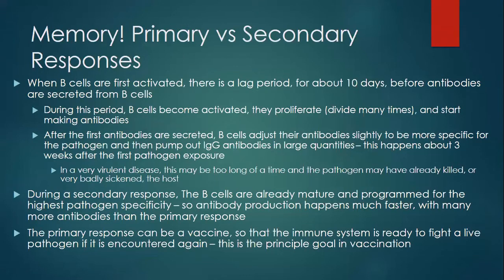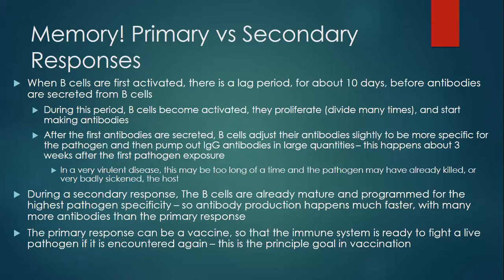But the most important thing about T cells and B cells is their ability to remember the pathogens after they see them. So when B cells and T cells are made, they're made specific for a certain pathogen, okay? And they float around in the blood and in the lymph until they encounter that pathogen that they're specific for, okay? Some of them will never encounter the pathogen they're specific for and they go on to die.